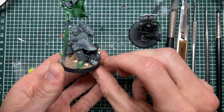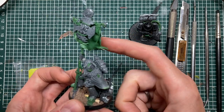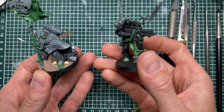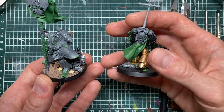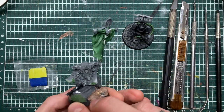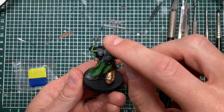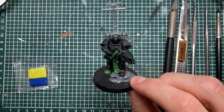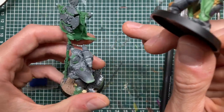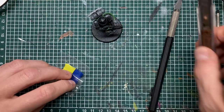I was working on this Space Wolf Ancient and got a lot of questions on how I made the flag. A while back I made a tutorial on how to make cloths and capes on YouTube, and that process is quite similar. There are a couple of extra tricks, so I thought it might be a good idea to make a quick tutorial on how to make these kinds of flags. I already added a backpack with a pole, and today I'm going to sculpt a little flag. For the Ancient I also made some ribbons and some skulls.